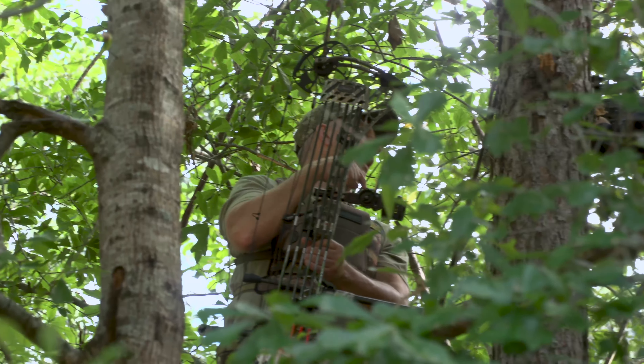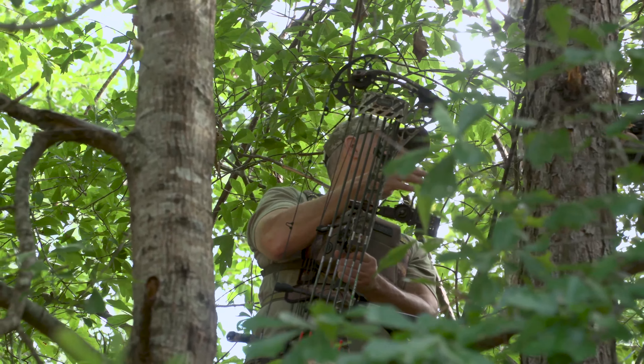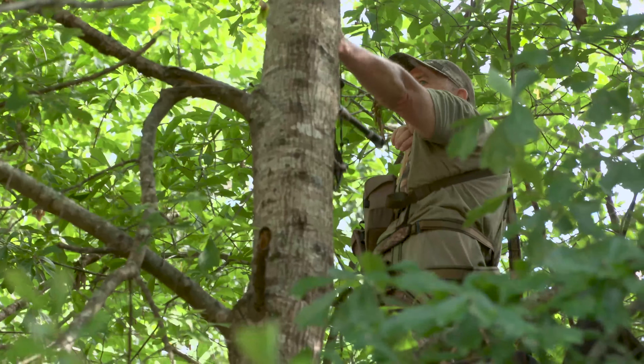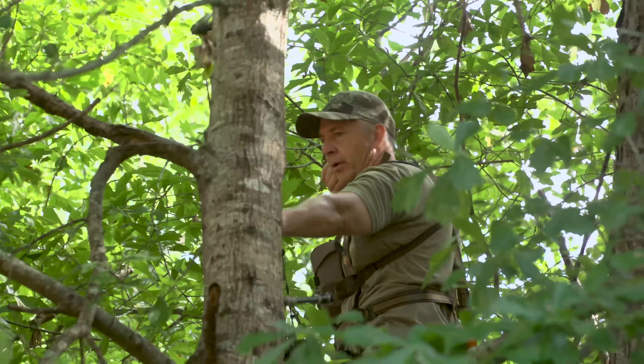We won't come back into this location until hunting season and the wind is right — we'll leave it undisturbed. One of the mistakes made by beginning bowhunters is that on a very severe downward angle, they tend to just drop their arm, which changes the impact point. Shooting from an elevated position, you want to bend at the waist so your arm doesn't drop and stays perpendicular to your upper body and torso.